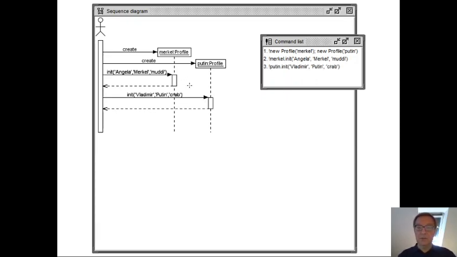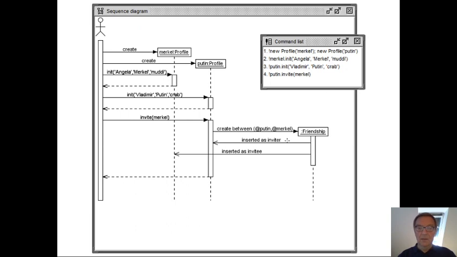The third command in the command list is that this init operation is issued on the Putin object as well with the appropriate parameters here. The invite command, which is issued by Putin with the parameter Merkel.